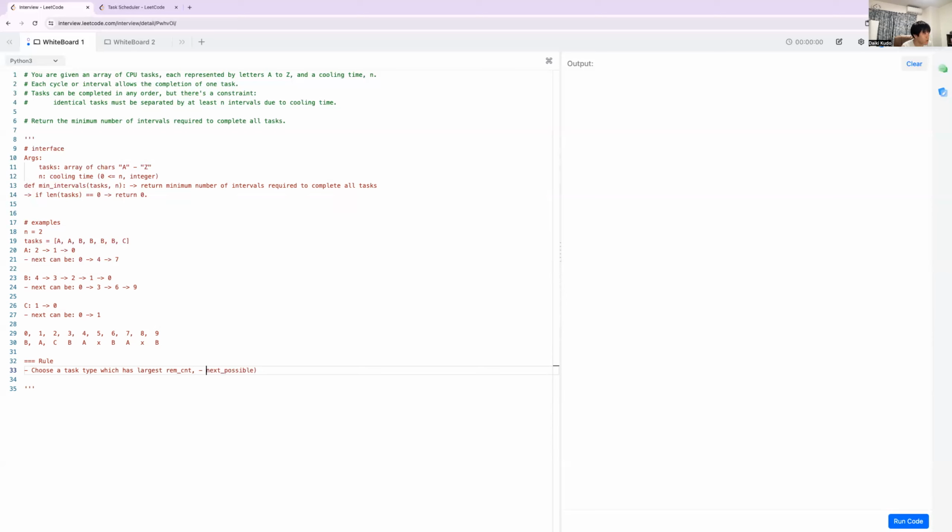Okay, so I can write it in this way. So largest remaining count, then next possible time. Wait a minute, which is better?